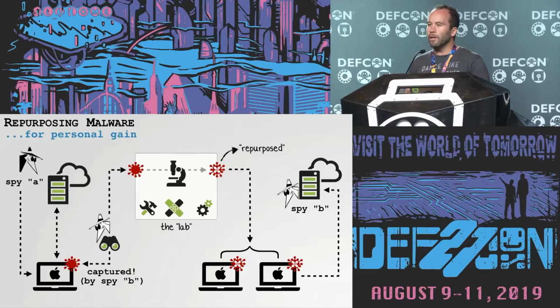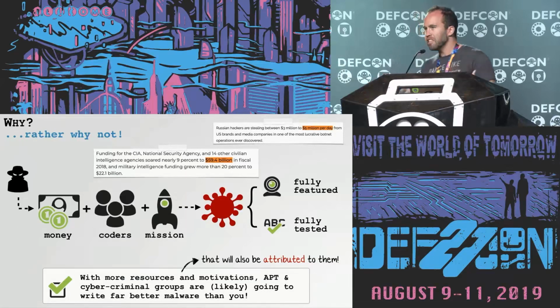So what do we mean when we talk about repurposing? Well, we'll get into this more shortly, but basically we're talking about reconfiguring a piece of existing malware so that you can use it for your own surreptitious purposes. So for example, we can see on the slide, once Spy B has repurposed the malware, she can now redeploy that against new targets, and instead of beaconing back to Spy A's infrastructure for tasking, it'll talk to her new infrastructure instead.